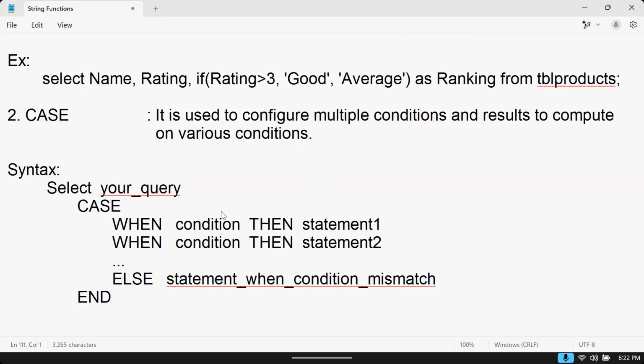Like this you have to write select, case, when, then, end. It means if all the conditions are not matching, then what to do? That you have to define using else.